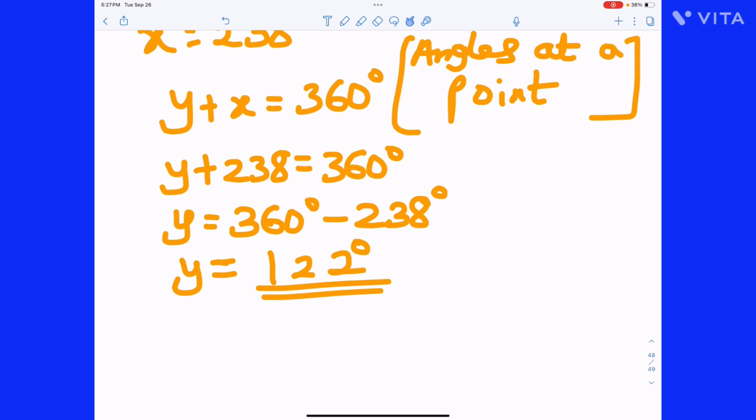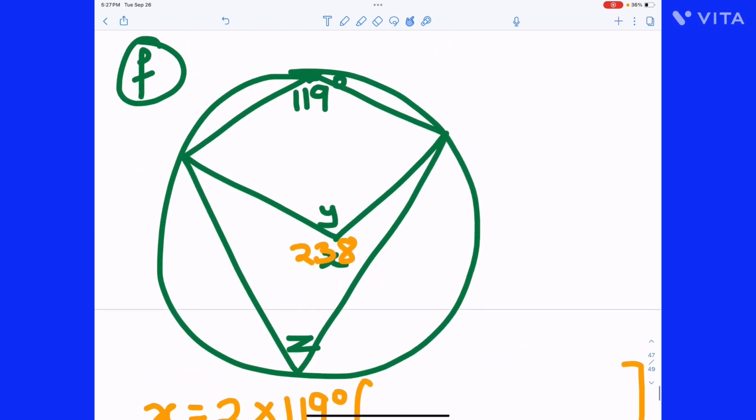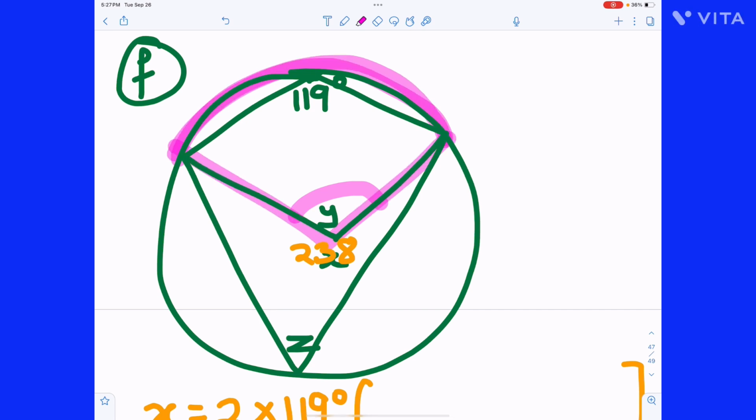So we now have to go get Z. Now, the same way we got X from 119. Look at this arc, this small arc. This small arc is forming angle Y at the center of the circle. You can see the angle faces this way. Let me show you why we know which arc owns which angle. The angle faces this way. The arc also curves this way. So that means this arc is forming what? Y at the center of the circle.